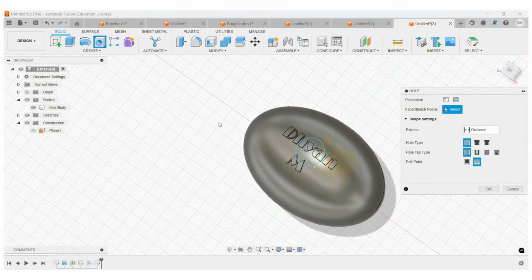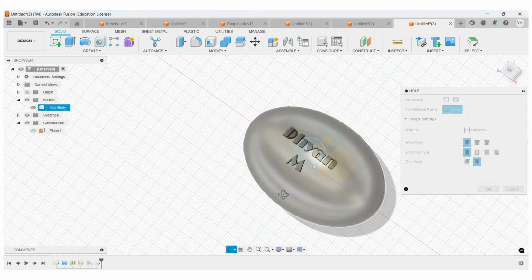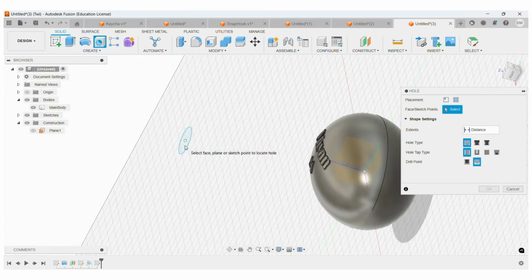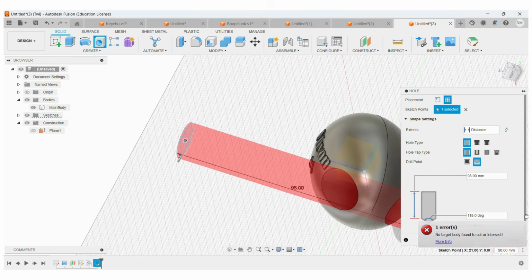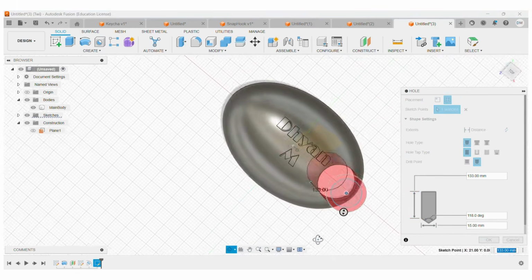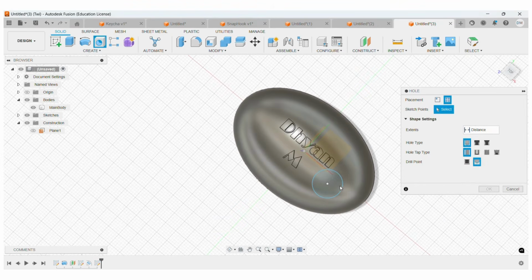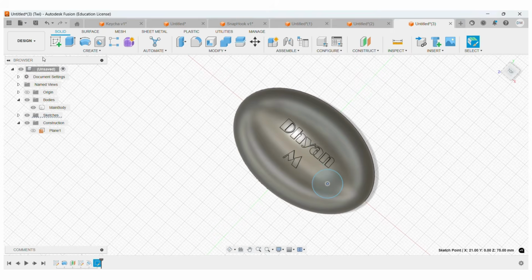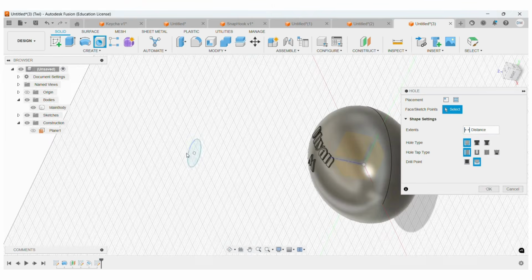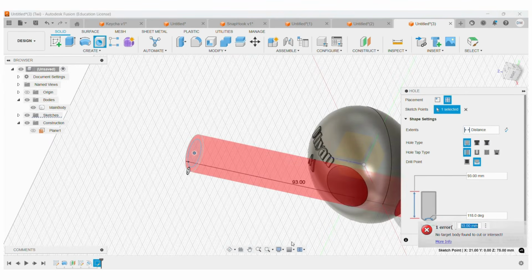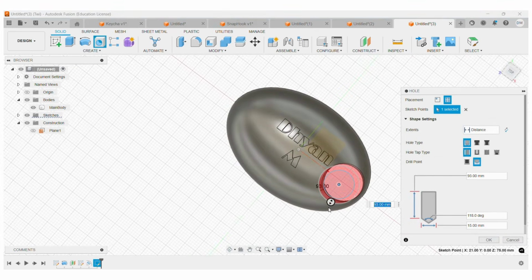Now we'll use the hole tool, select the circle which we have created, and we will simply pass through the entire surface. We'll make the hole slightly smaller. You don't have to be specific, you can make it as properly as you see fit. Whoops, it got deselected. We will have to click on hole, this surface, the circle, and you do that, right? And I'll just make it slightly smaller. We don't need a big hole, around that much, and click on OK.